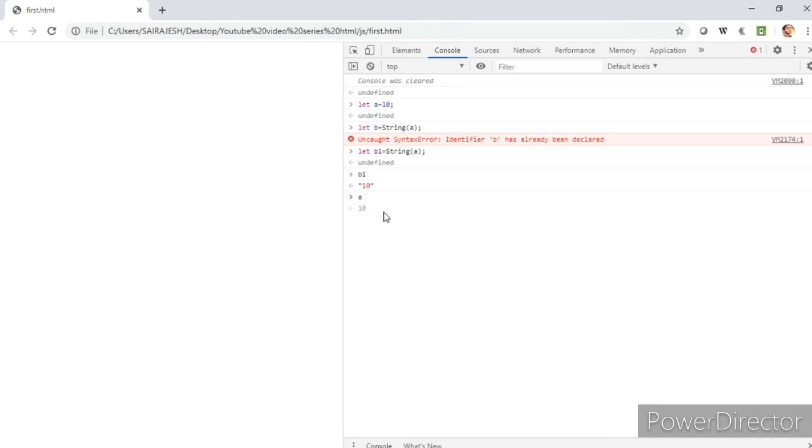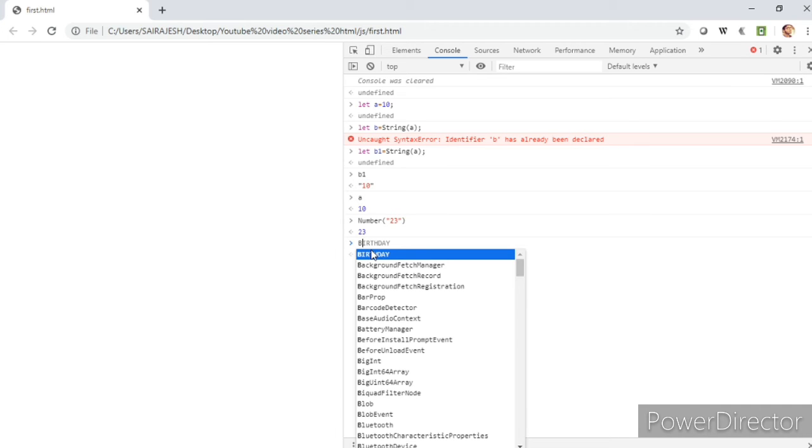In a similar manner, you can convert something to a number also. So you can just do Number(a) or Number of whatever is there. Let me just do that. So say I have a 23 here. All right, you can see that you got 23 as a number, right?